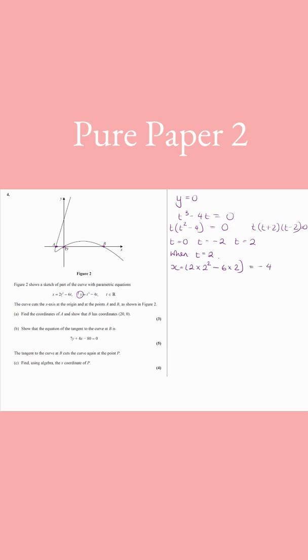When t equals minus 2, x equals minus 2 squared, which is just 2 squared, minus 6 times minus 2. So we get 4 times 2, so 8 plus 12, and that's where our 20 comes in.